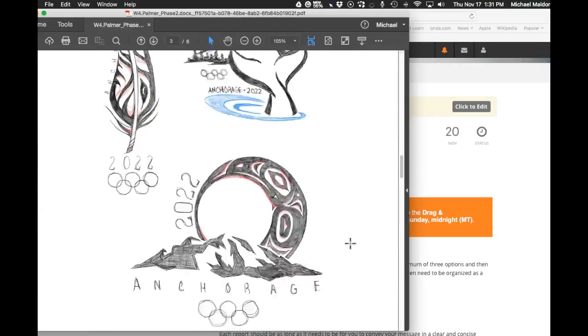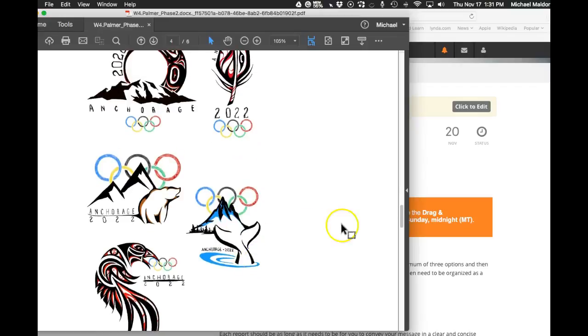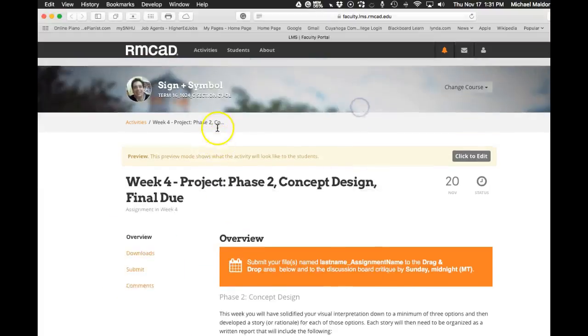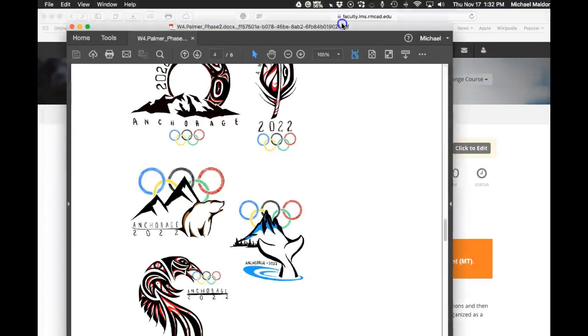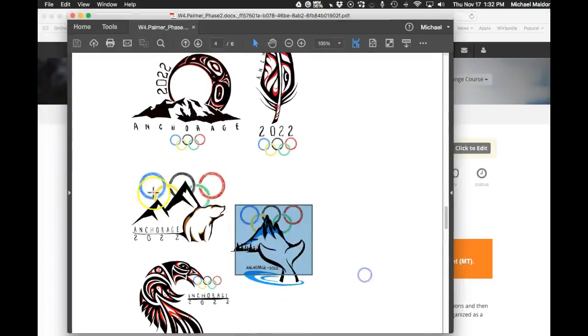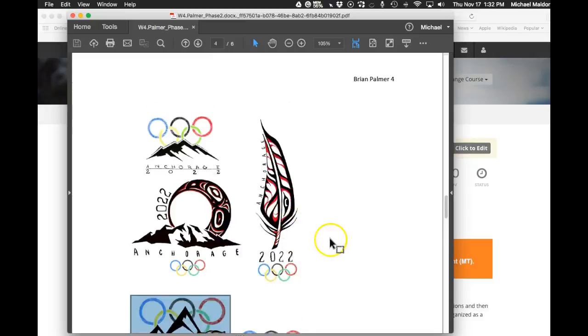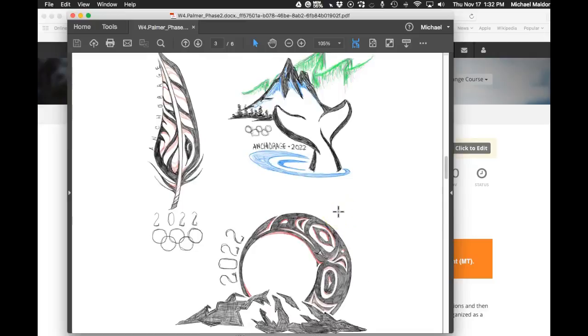Let me see. One would be the whale. I would stay away from realistic depictions of Alaskan scenes for your logo. I don't think logo design is about depicting a scene. I think it's about depicting an idea, a sign or symbol, so to speak. So depicting visual scenes I don't think is effective in this assignment. That takes that out. Okay, it leaves us with these. I wonder if those are the 3.